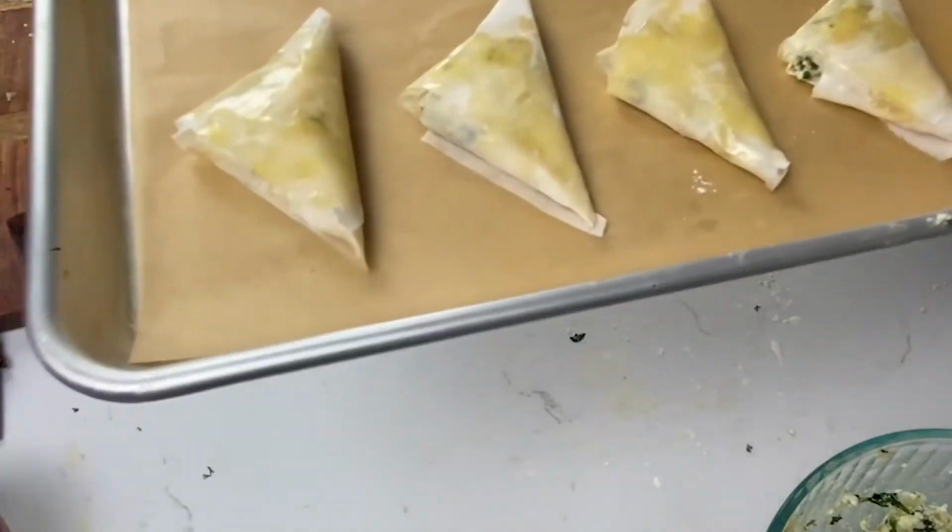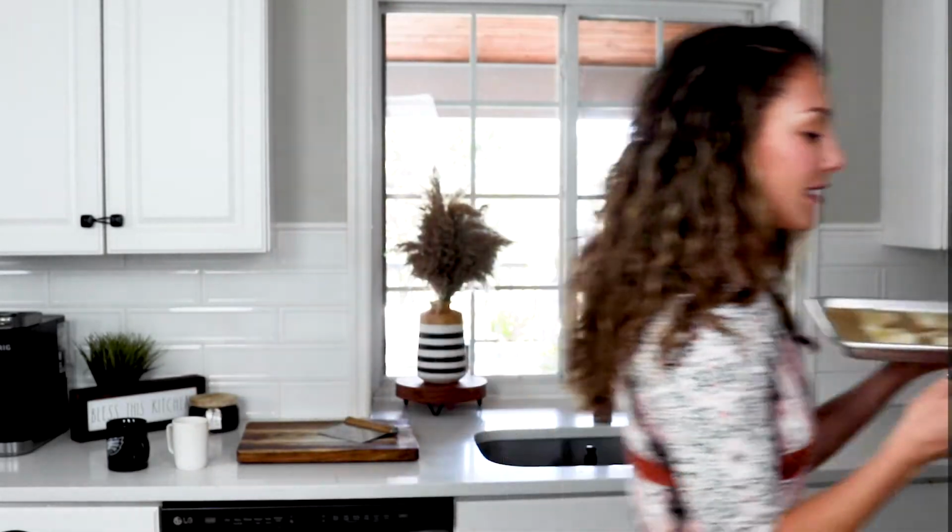Okay, now that these are buttery and filled to cheesy spinach perfection, we're gonna pop them in the oven for about 12 to 15 minutes. Keep an eye on them. It's important that you put them in the middle of the oven because if you put them on the top, they're gonna get burned and the bottom won't, and vice versa. So in the middle rack, let's go.